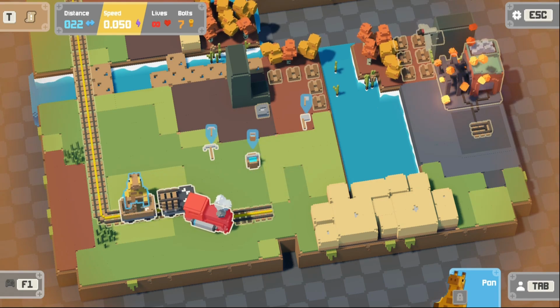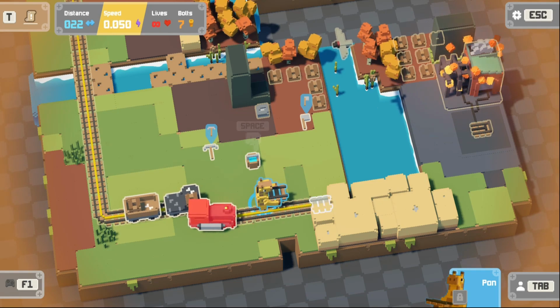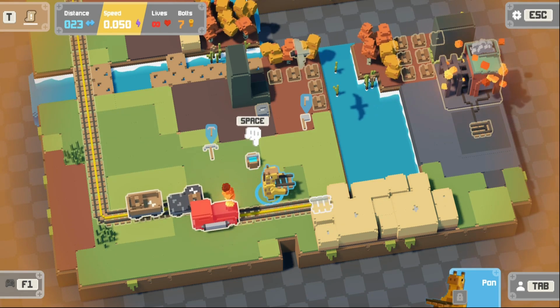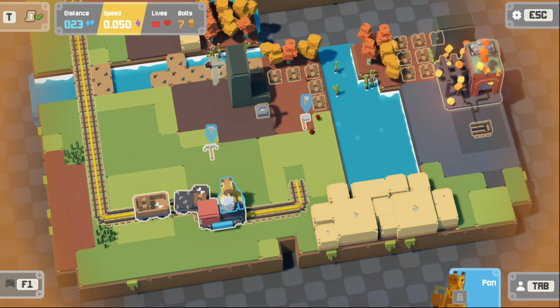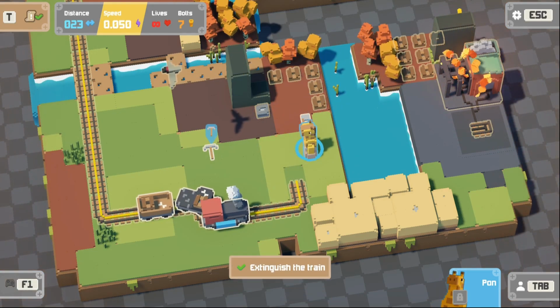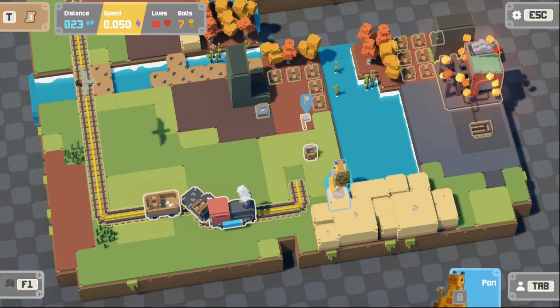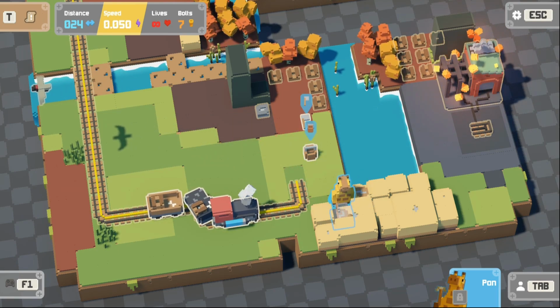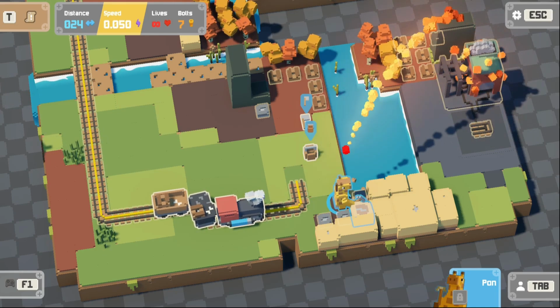Do I make the bridge now? Or should I wait for it? I might actually... Can I move it up for a second? Let me just move it back here. Yeah, cool. And then I will glue down, and I'll mine down here. Yeah, so that should be all good. I wonder if it's an upgrade to increase your mining speed.